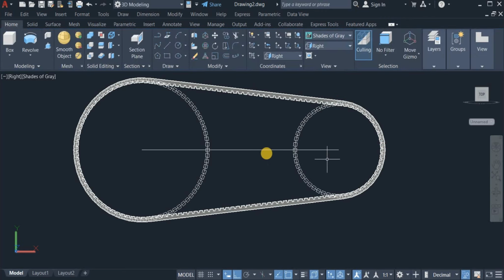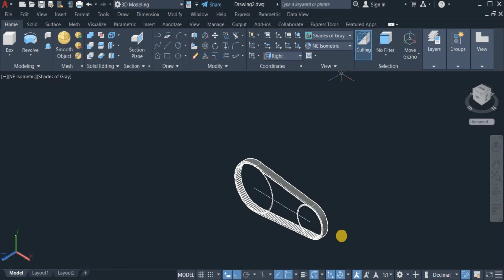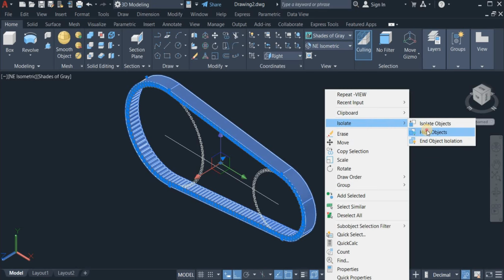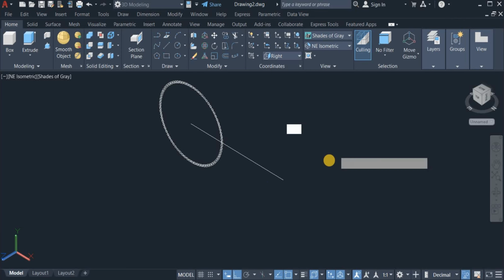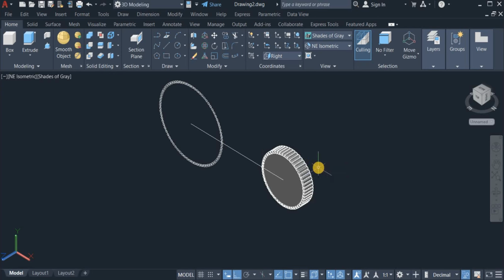Right, again I'm going to switch to isometric view and now isolate this very belt. Click on this, right click and choose isolate. Okay, so I now have to deal with this. Extrude this. Height, width of 40, enter. Extrude this one as well, 40.